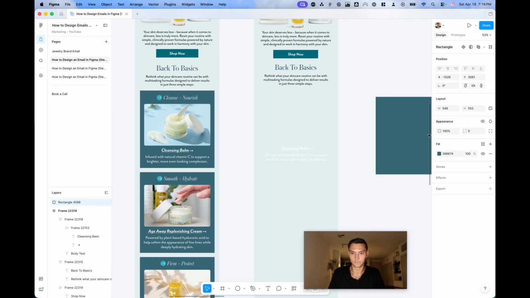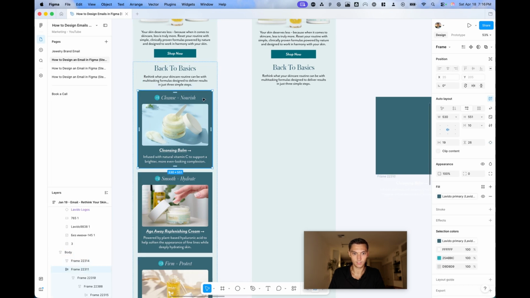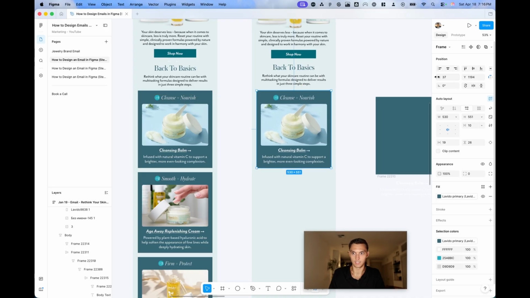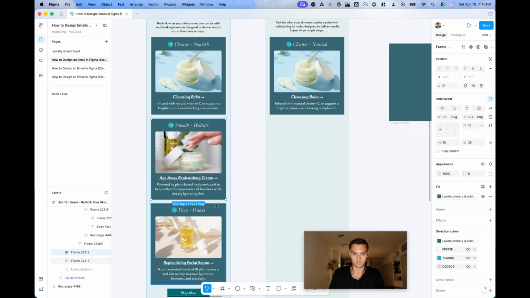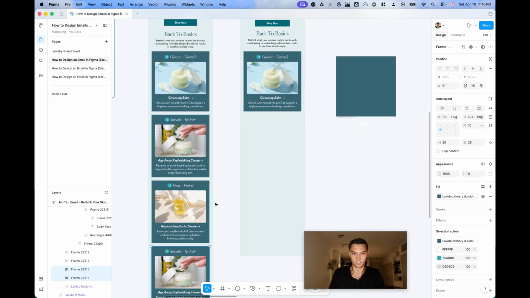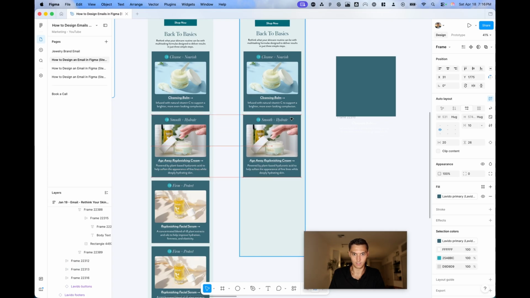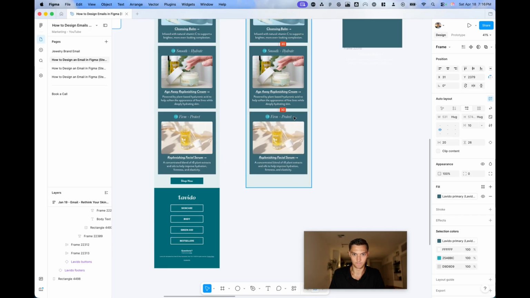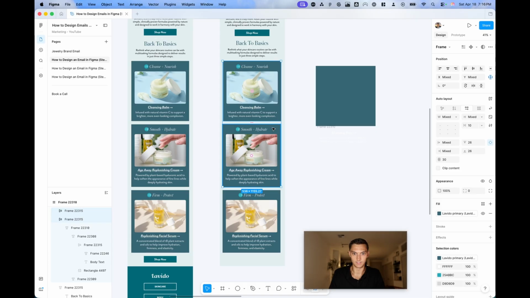So for speed here, I'm going to add these guys in one at a time. So we'll add this guy, and then we'll center it. And then we'll take that same exact process, duplicate it across right there. And then number 3 right here. So that's an easy way to do it.